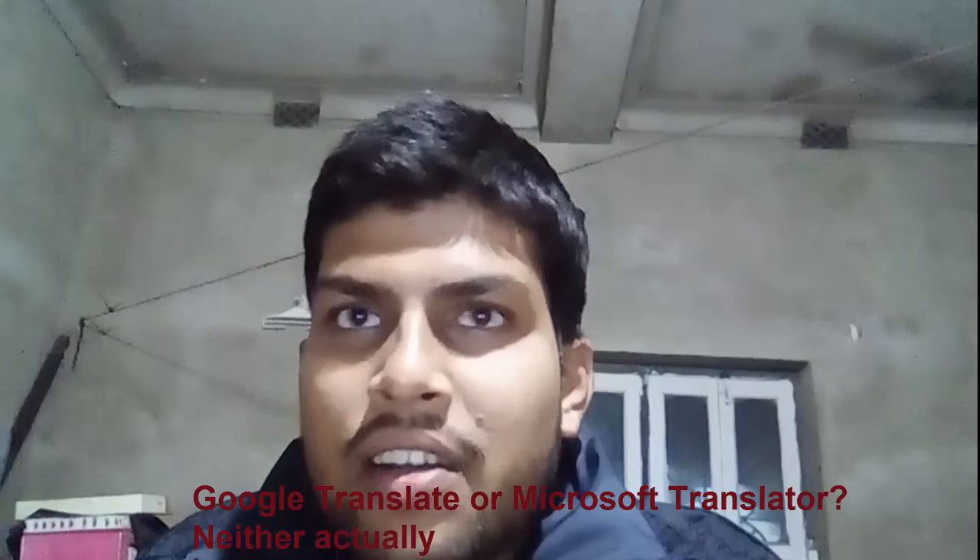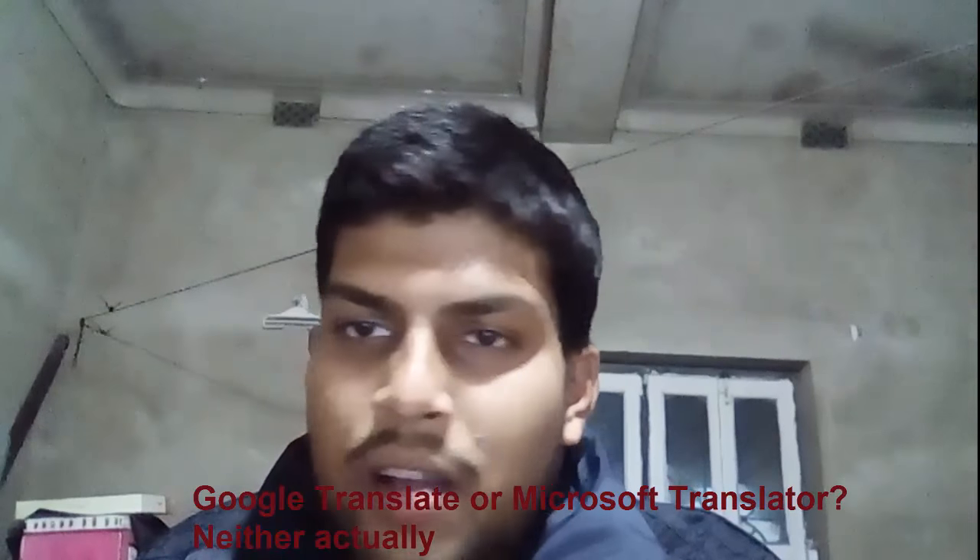The third tech news is about Google Translate versus Microsoft Translator. India is a diverse country for all technology companies, and what seems to be stopping their progress is the large number of languages in the country. The big three — Google, Facebook, and Microsoft — are working on translation technology, but they seem to be lacking when it comes to translating Hindi or other Indian languages to English or vice versa.